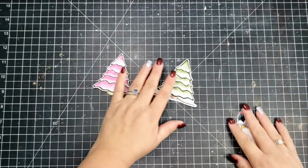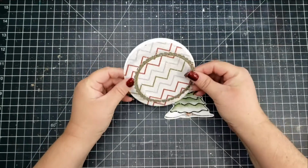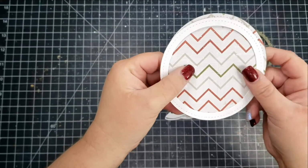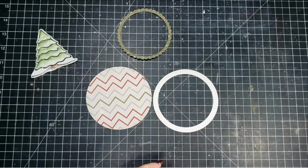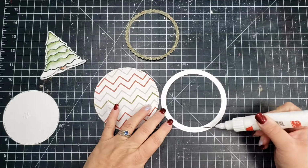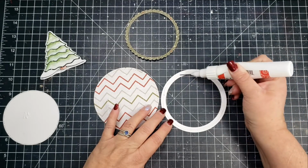And I was going to go with a more traditional shaped tag, and then I just decided that I would go ahead and do circles. So all of these are going to be circles. I think they could be used as gift tags, or I think they would make cute little ornaments. And my base is a piece of pattern paper, and that's going to be the background.